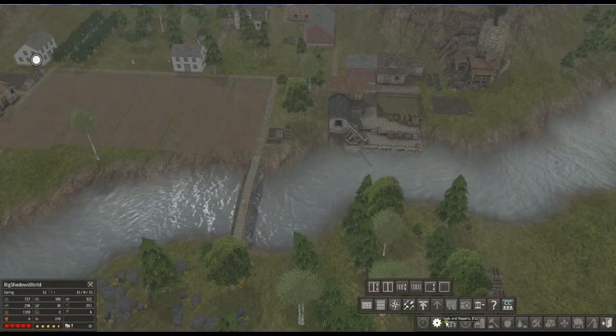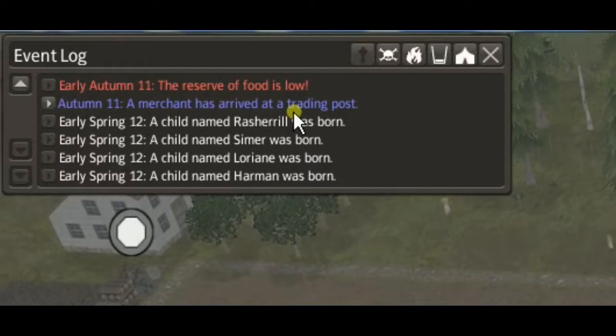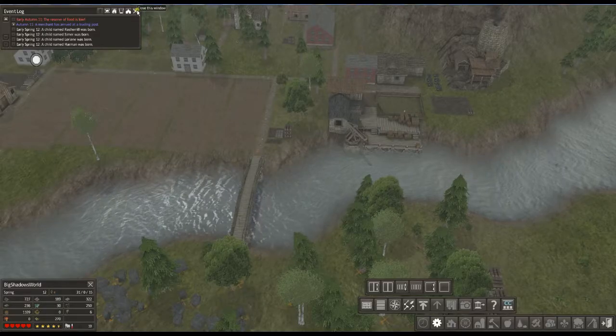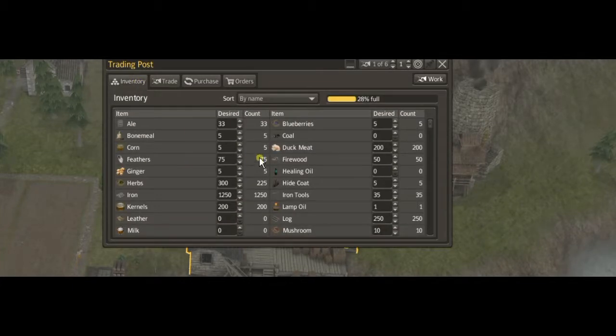Trading post, sitting there nicely. What we really need to do is have a look at what's been happening. Good spring last year, quite a few children born as well, not just all nomads, so that's great. Trading post, bit of inventory there. We can certainly sell some of that if the need arises. We'll get the herbs up.